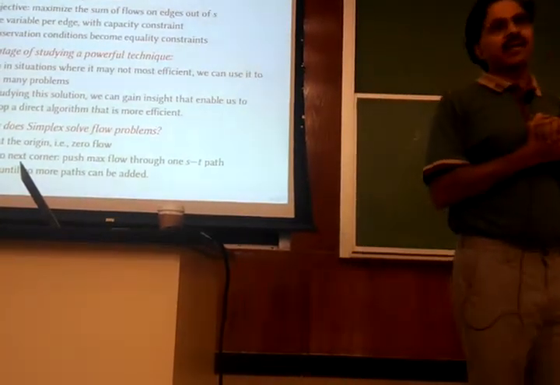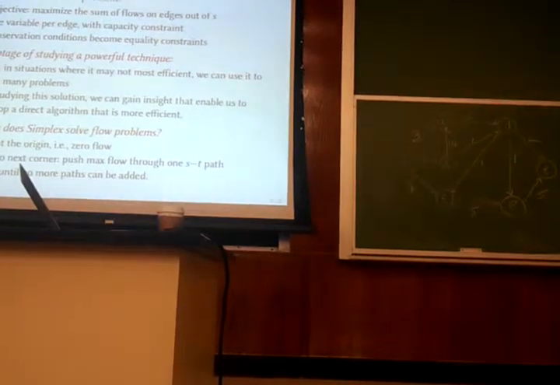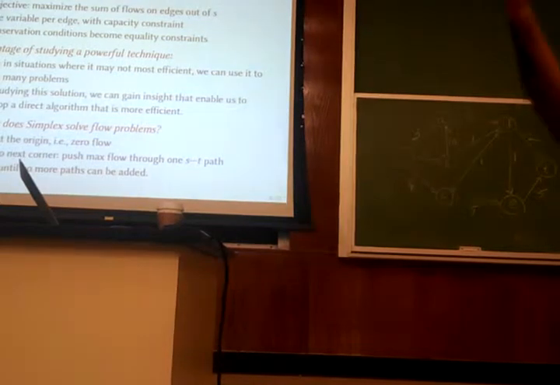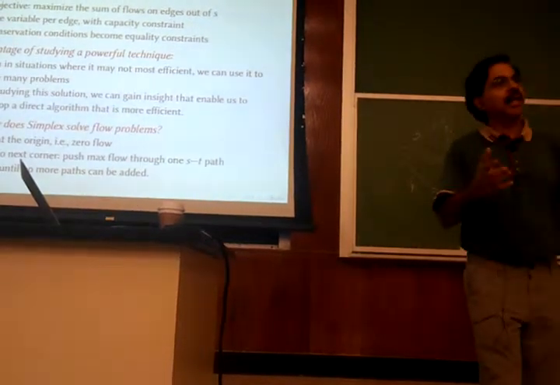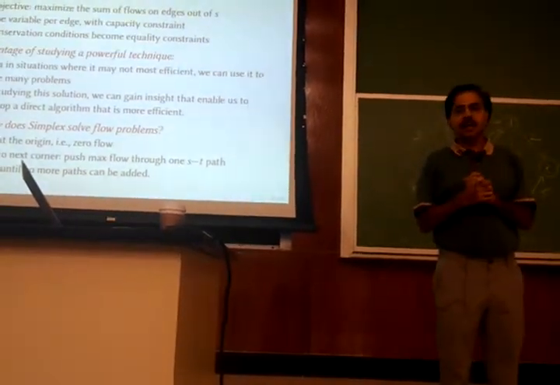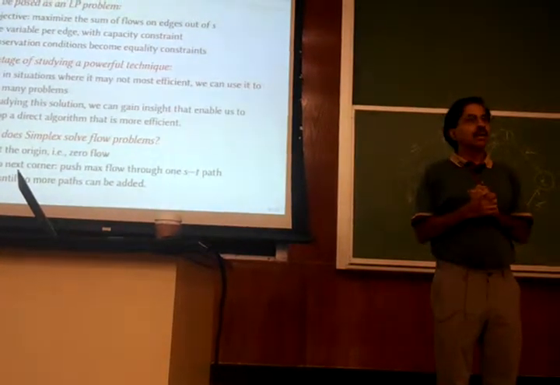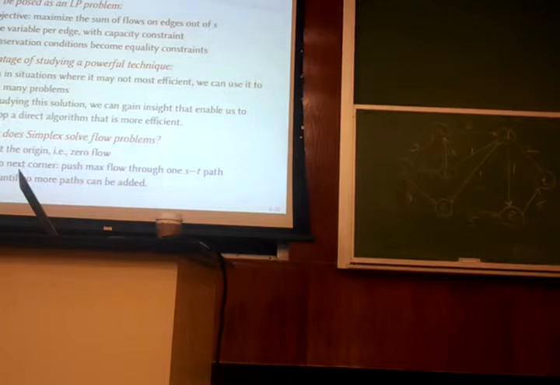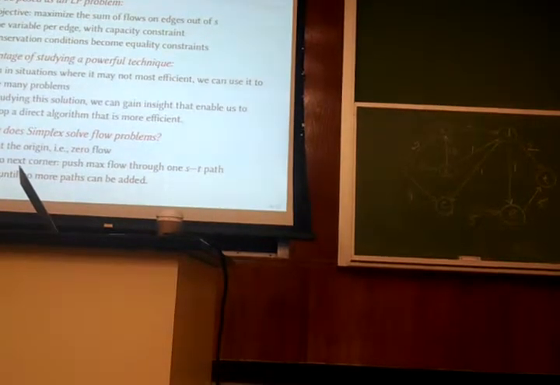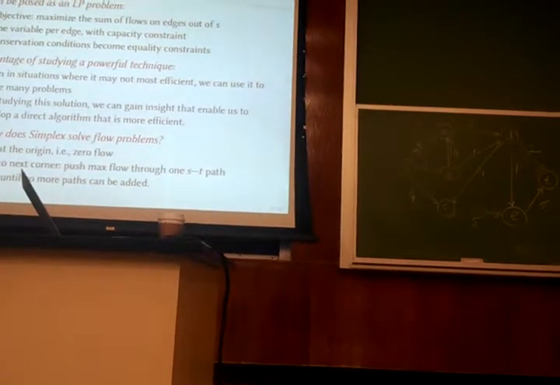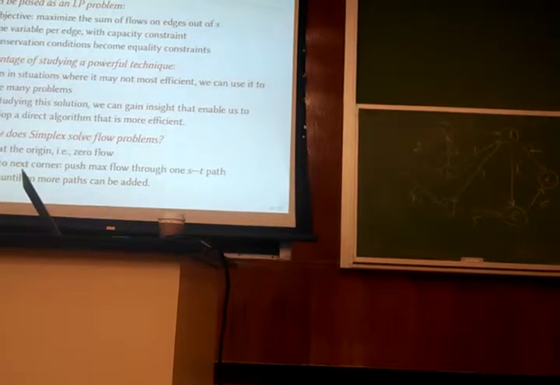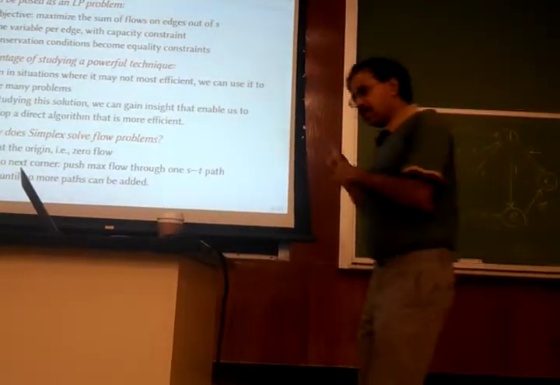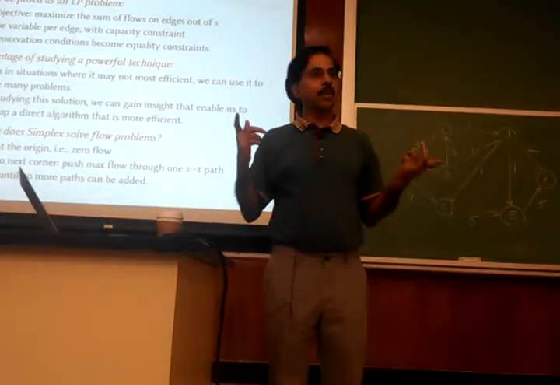So why is it not, let's say, just increasing the flow on one edge? Why is it on a path? Can you tell me why it's not an edge and it's a path? Further down the flow can be along the path. We have to maximize the path flow. No, let me make the question a little bit more clear, because I think you are giving me an answer which is getting there.